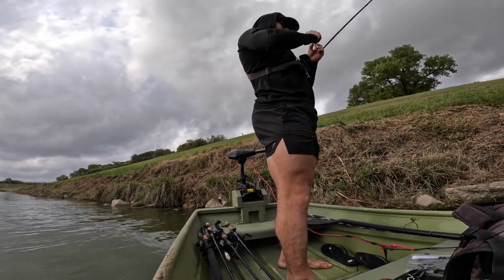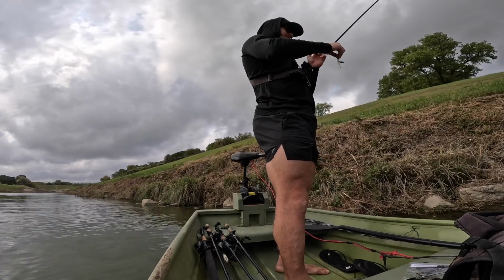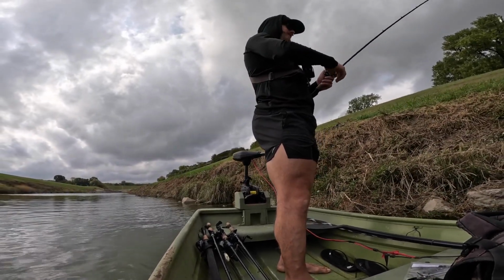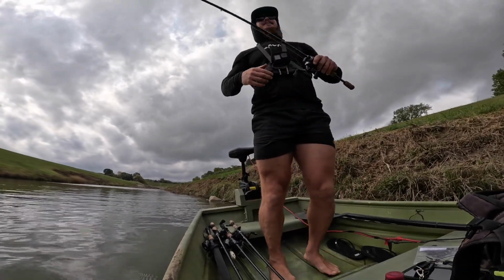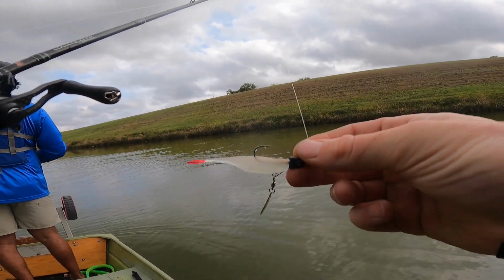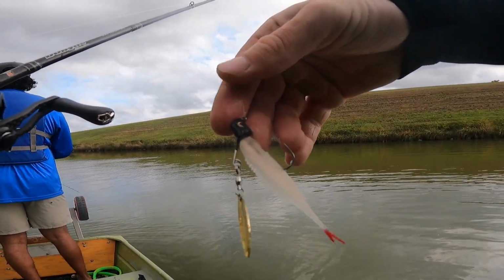As soon as I say I've seen about as much as I want to in this area, I got the trolling motor on 5, and I get bit by a pretty nice one. What the heck? That was on the sneaky spin, guys, with a drop minnow. Gold blade, black head. Well, guys, that's gonna do it for that edit.